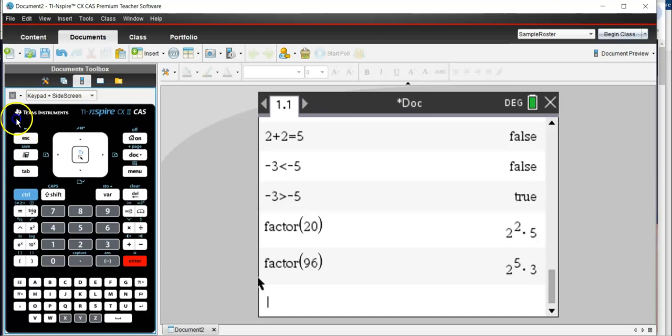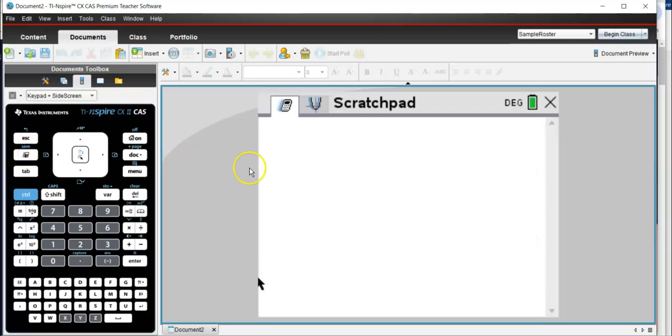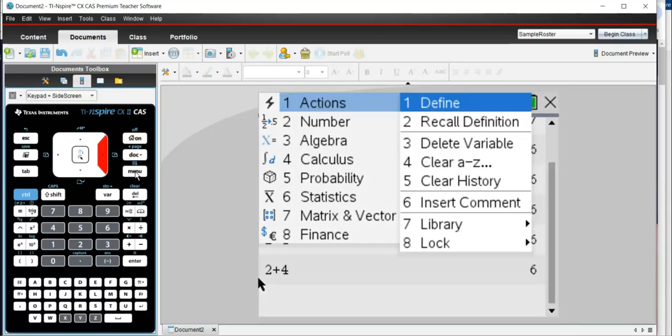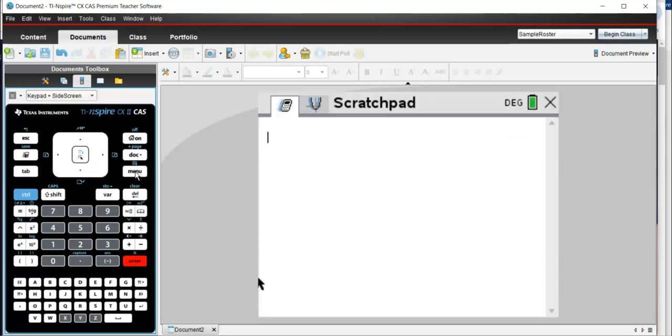Sometimes you use the scratchpad, which I'm okay with, but maybe you use it a lot. Oh man, just use it so much. All these different complicated things here, and you're just getting too much stuff there. And you're like, I want to clear the screen. Some people just like to. So let's see, menu, actions, clear history. It's going to clear all the history from your scratchpad there. So that's one. Menu 1 is actions and then clear history. That'll clear it off for you.